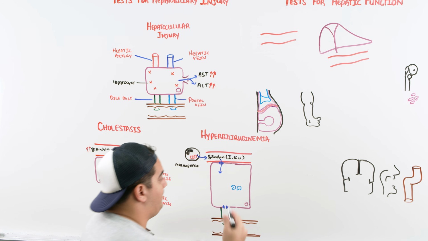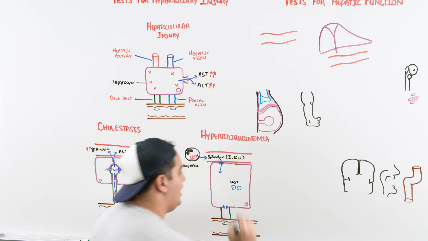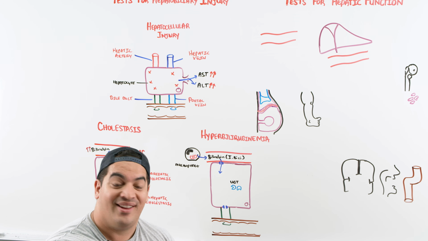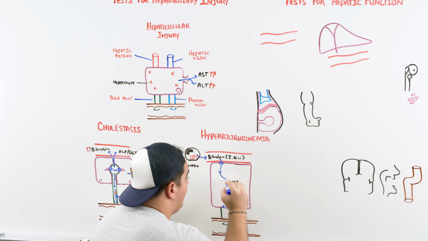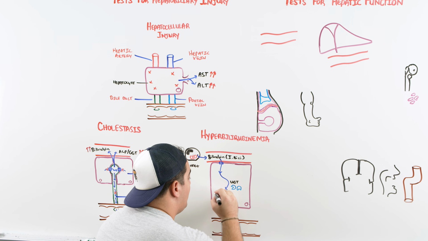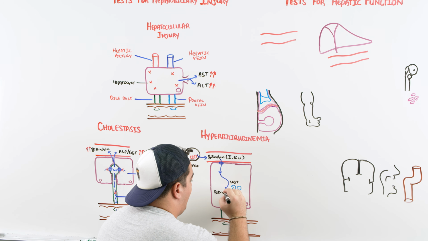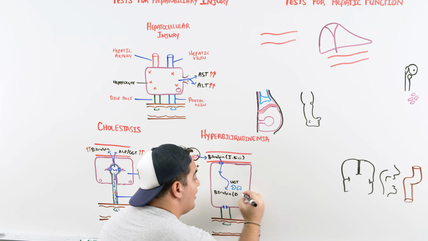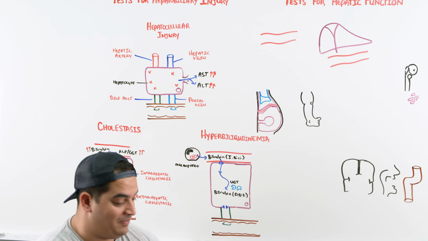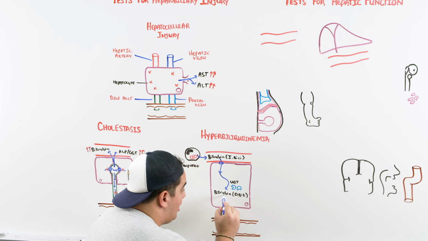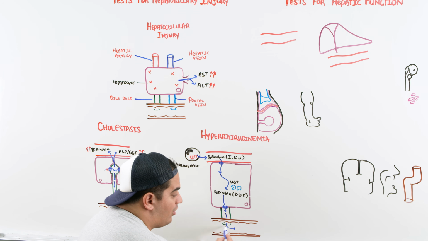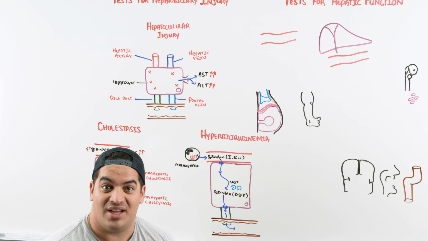From here, there's an enzyme called UGT, uridine glucuronosyl transferase, and it puts a glucuronate on. When it puts the glucuronate on, it's now converted into conjugated bilirubin, a specialized bilirubin that we call direct bilirubin, or D-bili. It's a fancy word for conjugated bilirubin. Then that D-bili is moved via a transporter into the bile system, and from the bile system it comes out into the small intestine where it aids digestion.